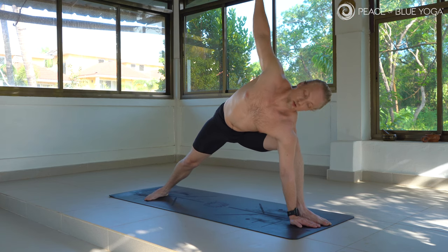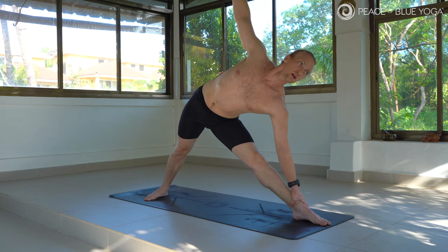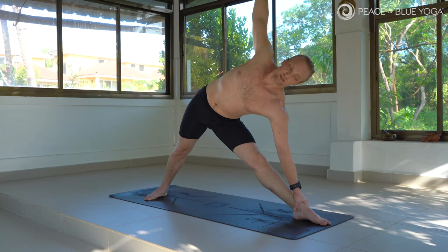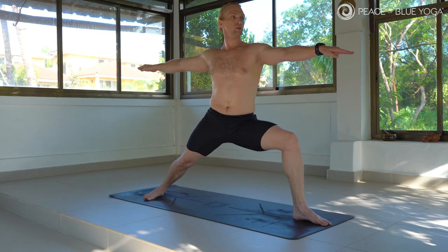And five. Straighten the right arm, left hand to the left ankle. Straighten the left leg. Right arm straight overhead. Inhale, exhale for one. Two. Three. Four. And five. Coming back into that warrior two pose.